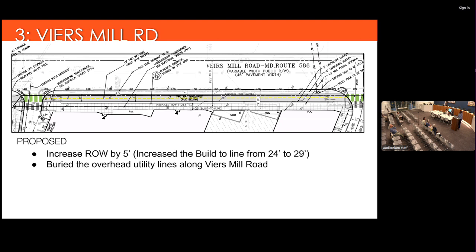One of the comments in the chat said that White Flint was required to bury. I live over by White Flint, and there is not burial over at the new apartments that are off of Nicholson. The lines are right down the road. I live down the street. So maybe there were burials someplace, but that is absolutely not universal.